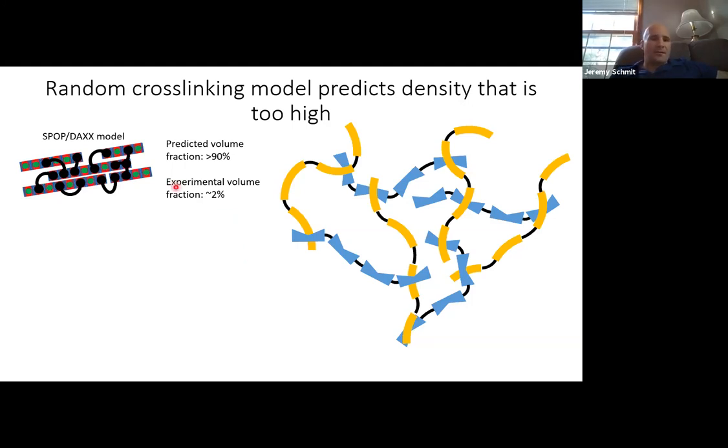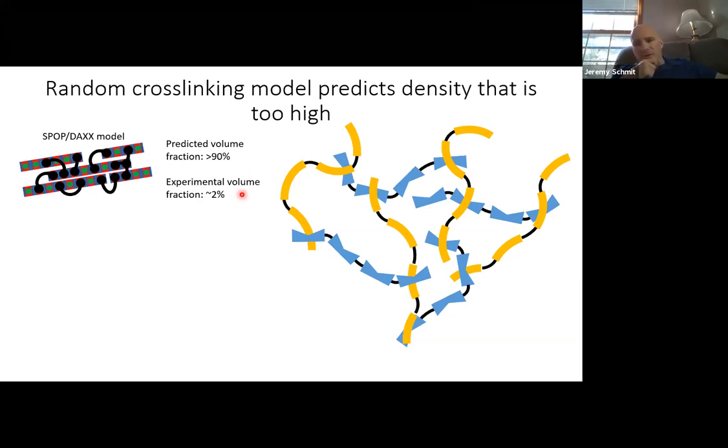The basic thing is that when we did this, we found that the condensates that would have arisen out of this theory were darn near close packed. We were getting theoretical volume fractions on the order of 90%. There's a conversion between theory units and experimental units, but basically you're expecting these molecules to be darn near bumping up against each other. Whereas experimentally, the volume fraction observed in these condensates was on the order of 2%. So no matter how you change your physics units, you're still orders of magnitude too low in concentration.